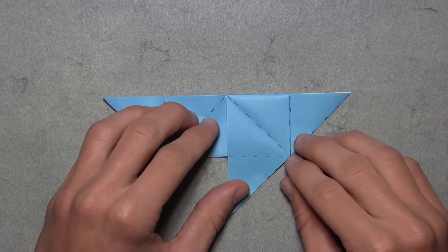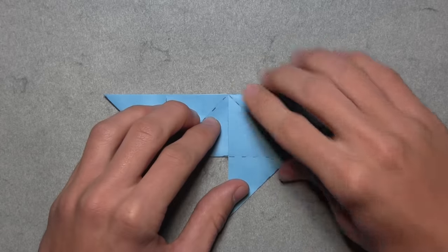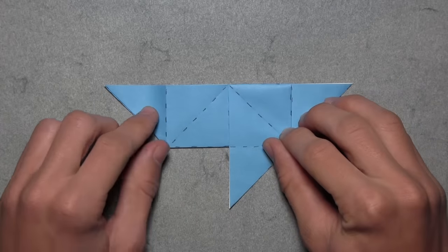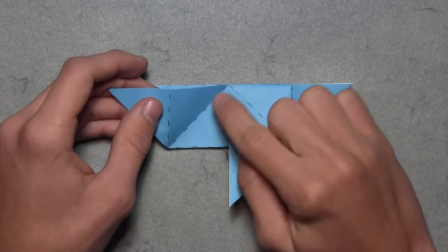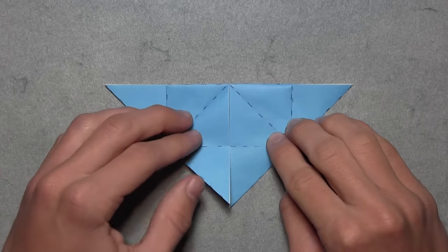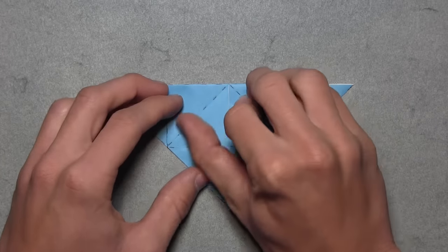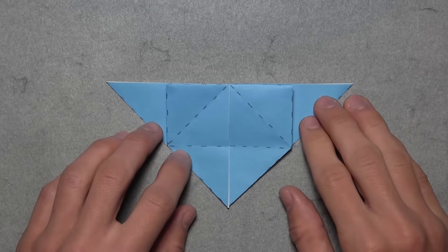And you'll see the paper will recollapse along existing creases. So simply reinforce those creases. And then we're going to do the same thing on the left. So we're going to lift up the very top layer of paper, and we're going to fold it down along this existing crease here. So we're simply going to fold that flap down as far as it'll go. You'll see it will recollapse along existing creases. Then you can just flatten out the model, and your model should look like this.